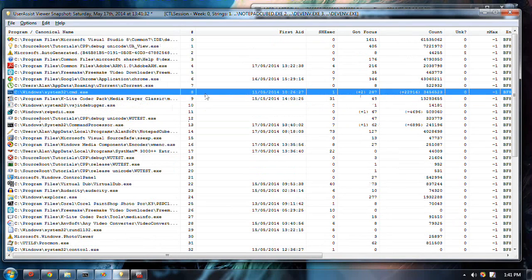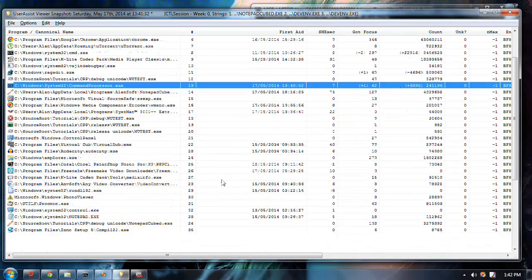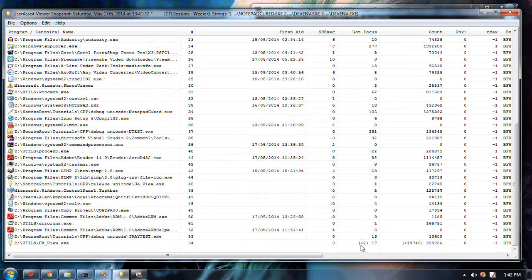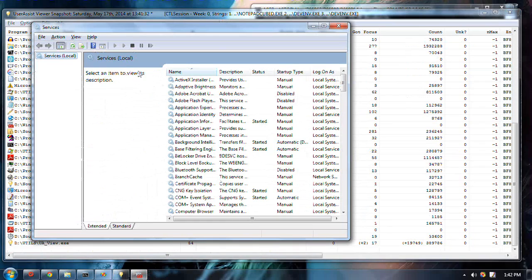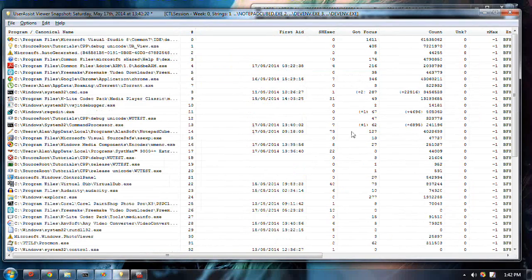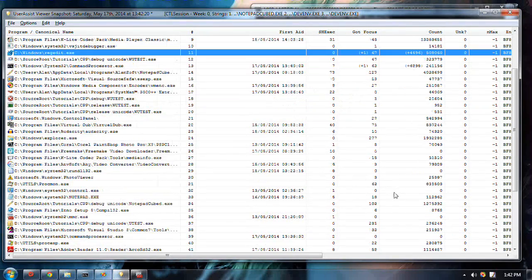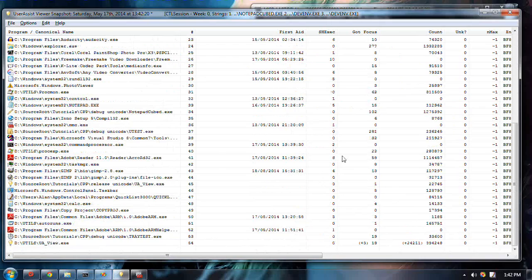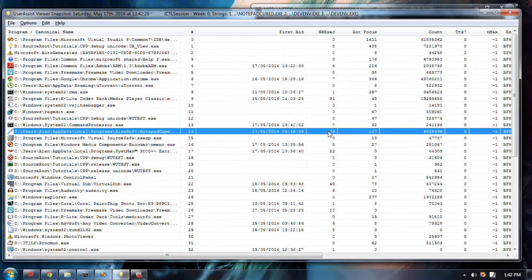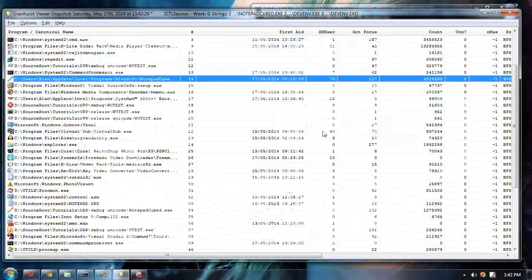Regedit, command. Didn't seem to show up at all. Now that's odd. I mean, I just gave this focus. Hang on, clear this out. Focus, focus, focus.